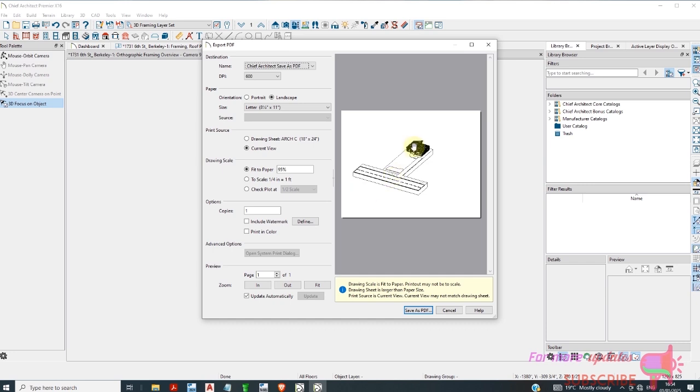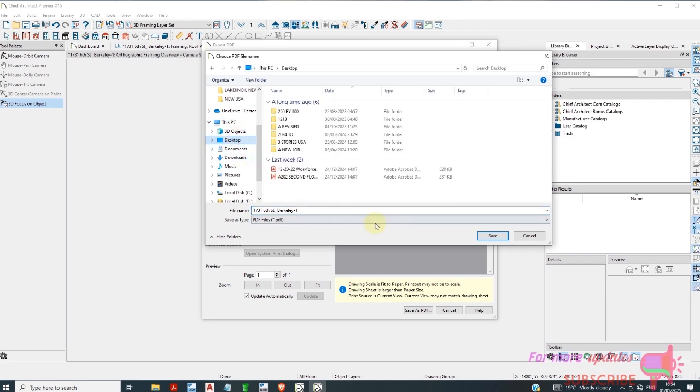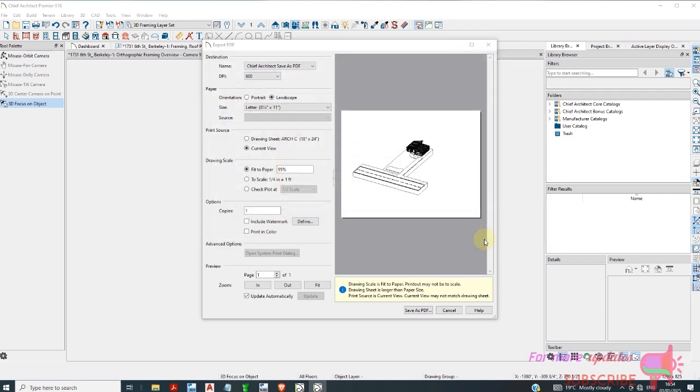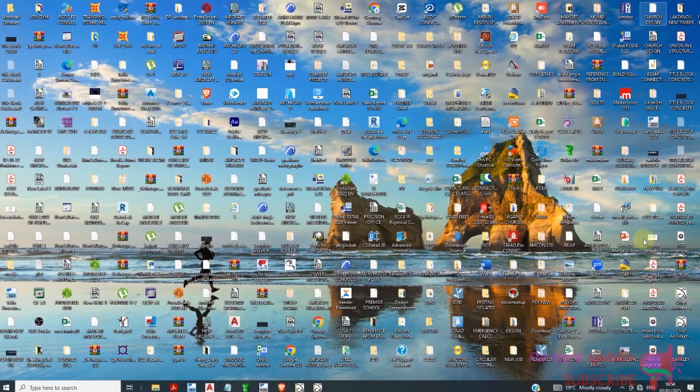So if I save the PDF, I will save it on my desktop. Similarly, if you do the same thing in DXF, you're going to be able to export your plans.